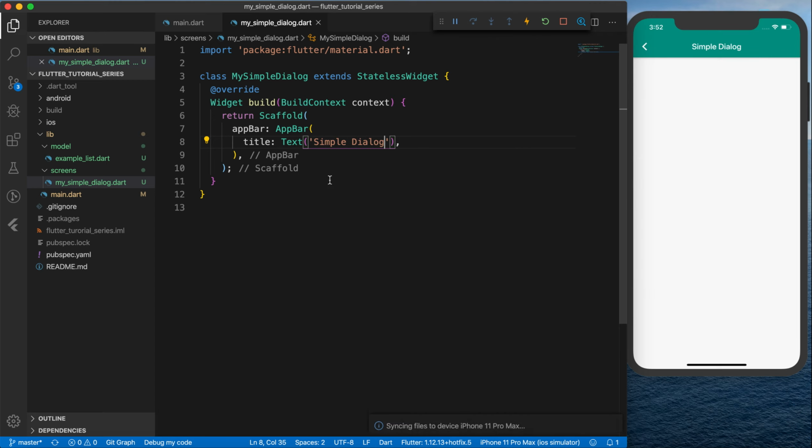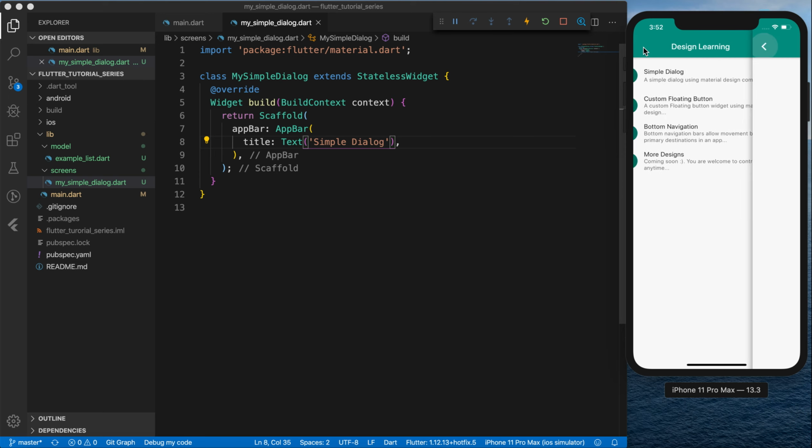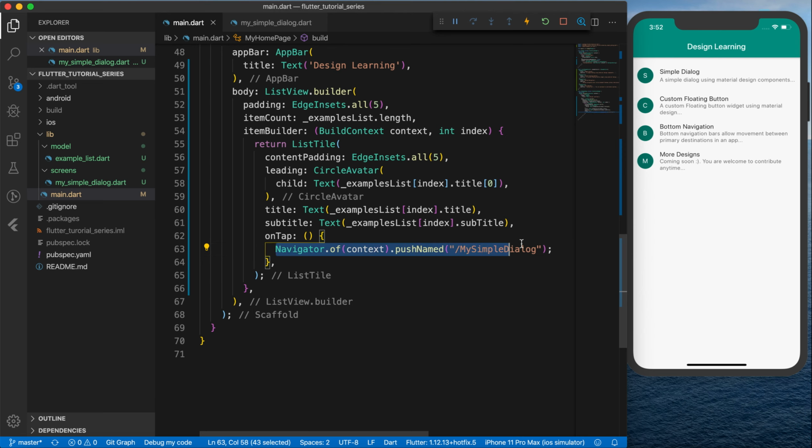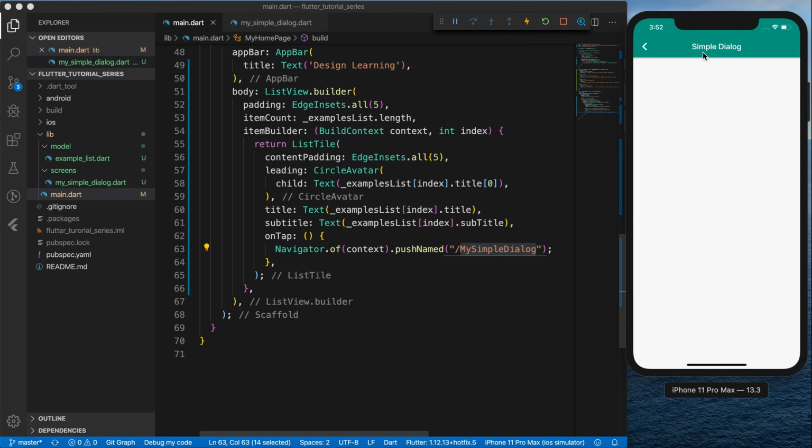Let's hit save, and you can see there is a nice title with the app bar and a back button. That is the beauty of this routing and navigation. You just have to define here which screen you want to move to on tap of each item, and by clicking that you can see there is a simple dialog and it has a back button as well, so that you can navigate back to your previous screen.